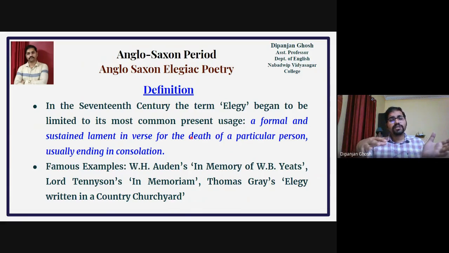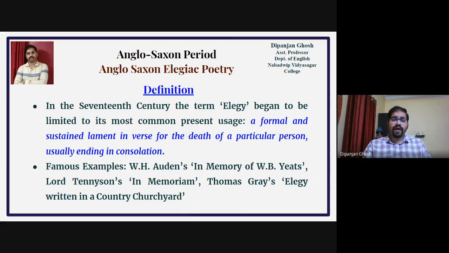Now, the situation actually changed. You see that age by age, the definition actually changed. So let us skip a bit. You will find what happened in between. In Europe and England, the word continued to have a variable application through the Renaissance generally. For example, John Donne's elegies, written in the 16th and early 17th centuries, are undoubtedly considered today as love poems, although they relate to the sense of elegy as lament, and many of them emphasize mutability and loss.